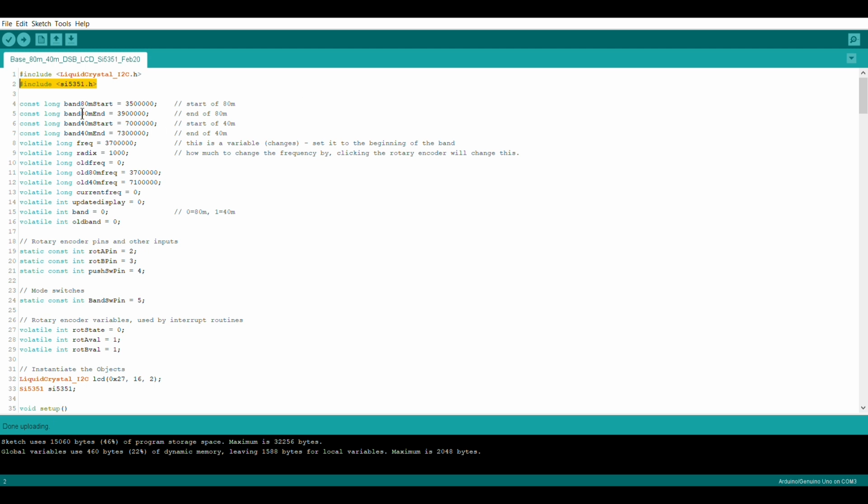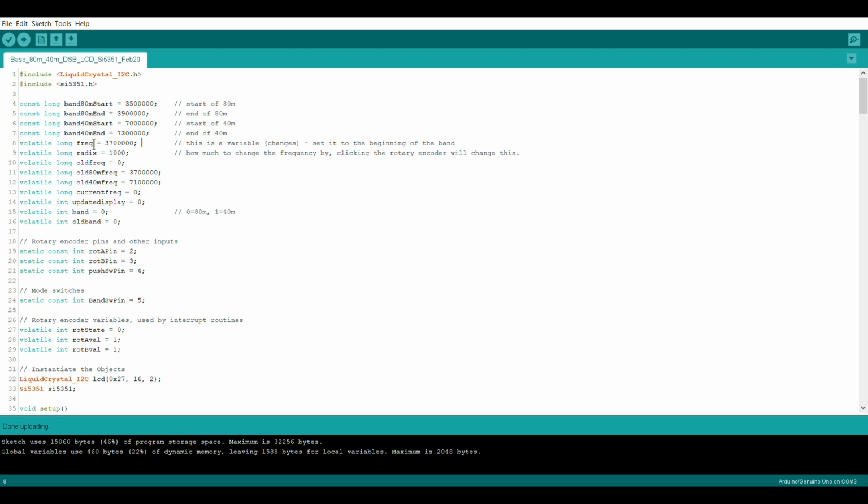We have a series of constants and variables here that are used mainly for the frequency and the band. These four here are the band starts and ends for both 80 and 40. When I'm changing the frequency, I'm checking that I'm not going to go beyond the end of a band, or if I'm going down in frequency, I double check that I don't go below the start of the individual bands, either 80 meters or 40 meters. So for your regions, if you have different band limits, this is where you change it, and the code will just run from there.